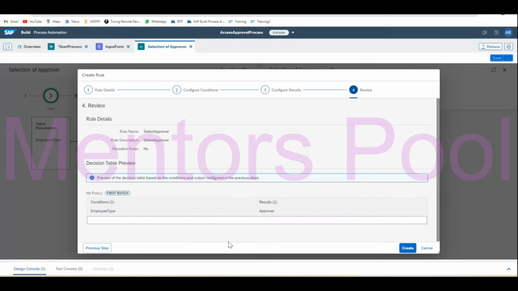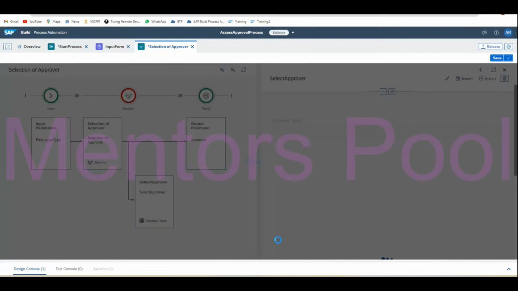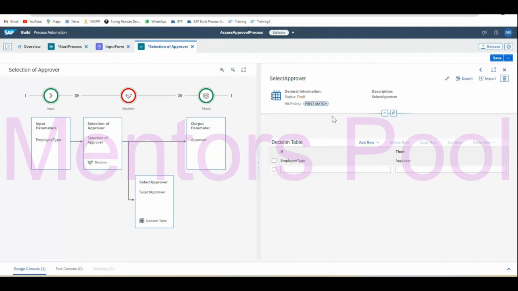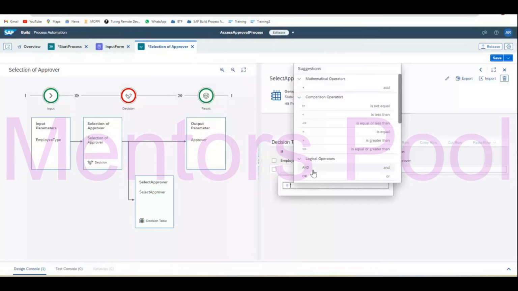Next step, we see that this is a condition, where if there is an employee type, it should land in an approver bucket. So I will create this particular rule set. With this employee type, we need to give an expression when we are creating a rule in a decision table. What should the employee type be? It equals a string, and for a string we need to use single quotes. Inside the single quotes we will mention permanent, and then select to whom this particular request should go.